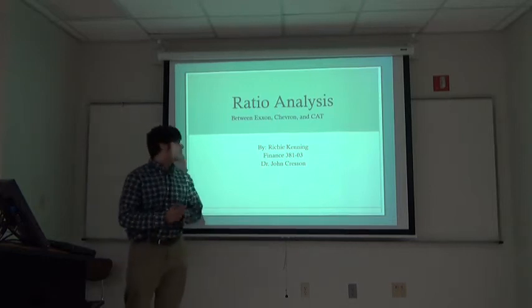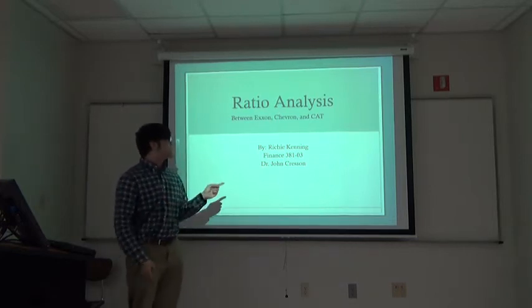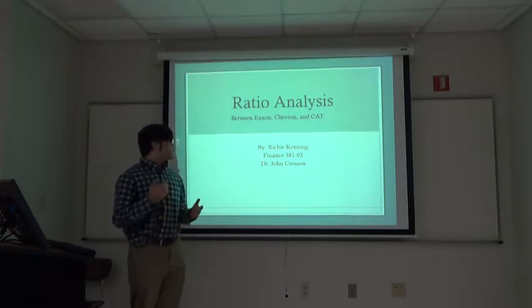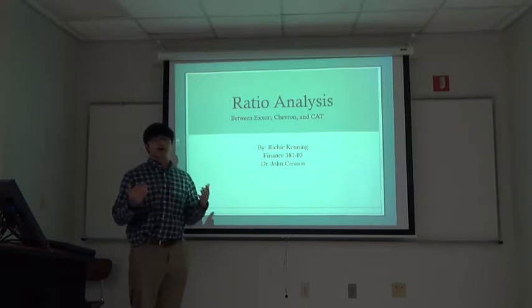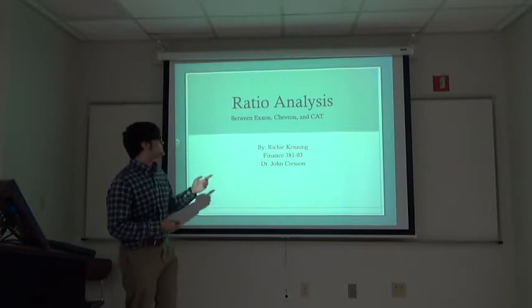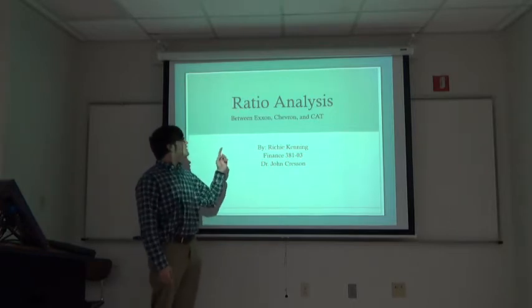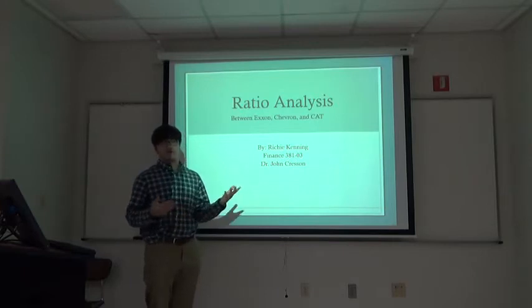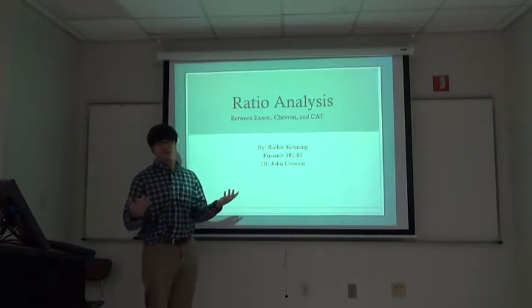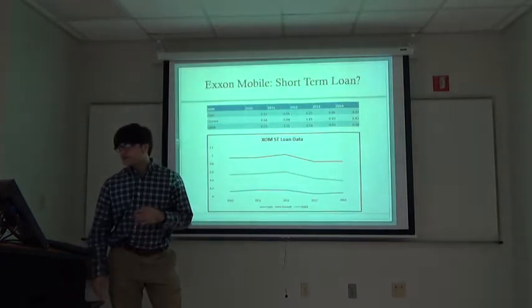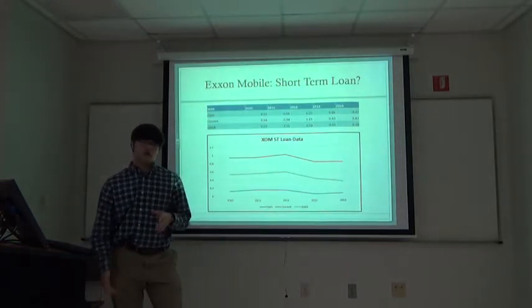Alright, my name is Richie and today I'm going to be doing ratio analysis for my Intro to Finance class. In this presentation, we were asked to analyze 3 different companies for 3 different questions. The 3 companies I chose were Exxon, Chevron, and Caterpillar Industrial Supply. So first we're going to ask the question, who would we give a short-term loan to?